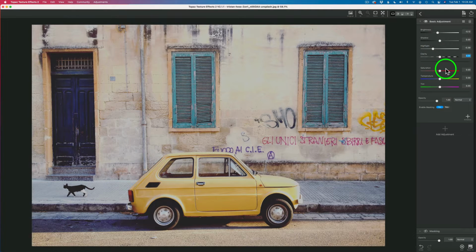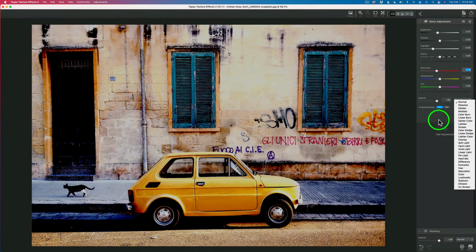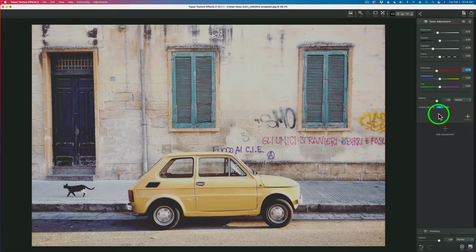And by the way, I'm working with this as a standalone app today. You can use it as a Photoshop plugin or as a standalone app. I think I'll also pull back the saturation just a little wee bit. Not too much, but just a little wee bit on the saturation. And of course, we have a temperature and tint slider, and we also have an opacity slider. And every one of these adjustments have a blend mode, so you can adjust the blend modes here as well, okay? Which is really nice.